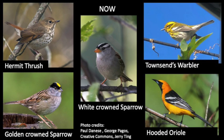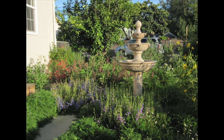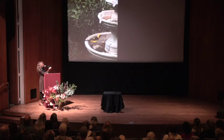That is out of my window with a regular camera, and just such a cool bird kind of coming through. I encourage you, if you have a bird bath, put it near where you can see it. So I have a fountain that I use as a bird bath, and it's right by my window. And this is also where I, for the first time, saw a hooded oriole here and snapped a rather fuzzy picture. But it felt amazing, really made my day, because it's so tropical looking, right?